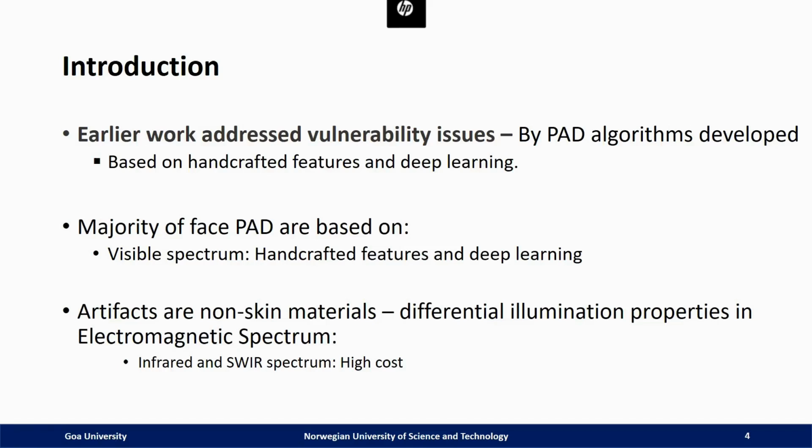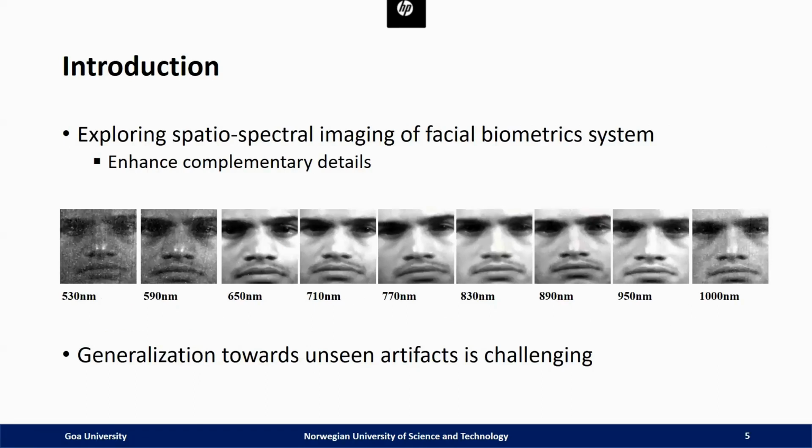One way to address this problem is by using multispectral sensing, where you have a visible band that you can use for verification, together with an infrared band that you can use for presentation attack detection. So this is a kind of compromise we try to play here. This is an example of the images that we capture with our custom sensor. We cover wavelengths starting from 530 nanometers till 1000 nanometers. We sample it at 50 nanometer steps to reduce the redundancy in the information.